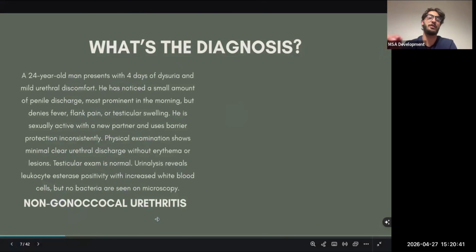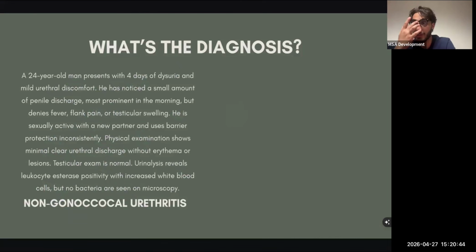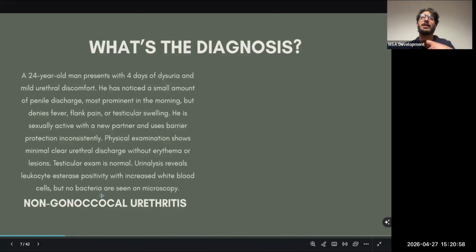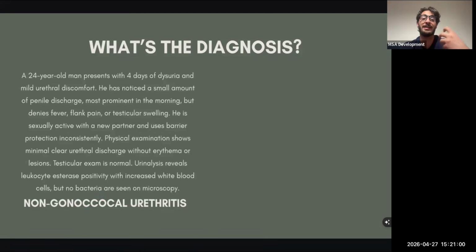Now, here's the important thing. Usually, when we have urethritis, we can split it into either gonorrhea or non-gonorrhea. That's because the other pathogens that can cause urethritis, like chlamydia, are not very well visualized on microscopy, and therefore there rarely is an indication to figure out the exact pathogen. Most of the time, if it's not gonorrhea, it's going to be chlamydia. So the way that physicians handle urethritis is that they're going to give, most of the time, antibiotics to cover both chlamydia and gonorrhea.